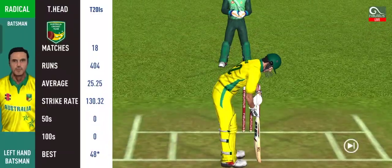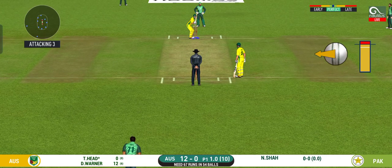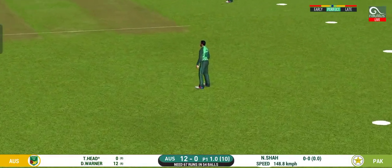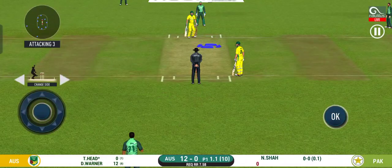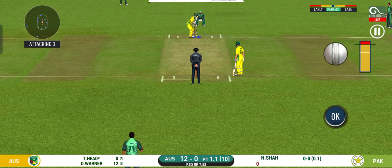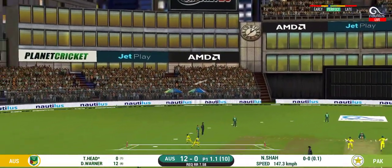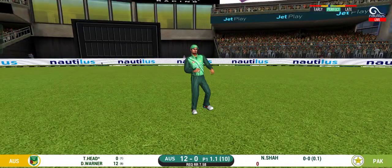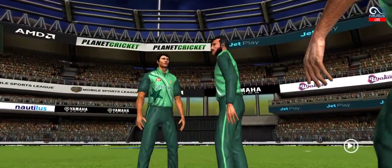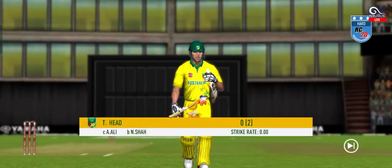Pacer introduced from the other end. Batsman getting ready to face his first ball. Batsman can't find the gap. It's straight to the fielder. There is a fielder at cover. Got the elevation right, but he couldn't time it too well. That is a good catch in the end. Has to walk back to the pavilion.